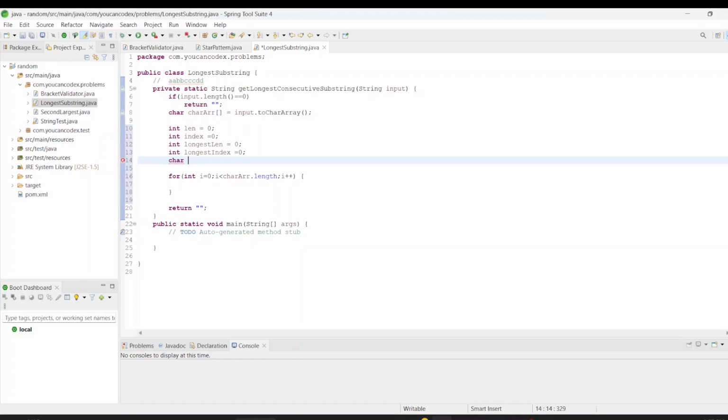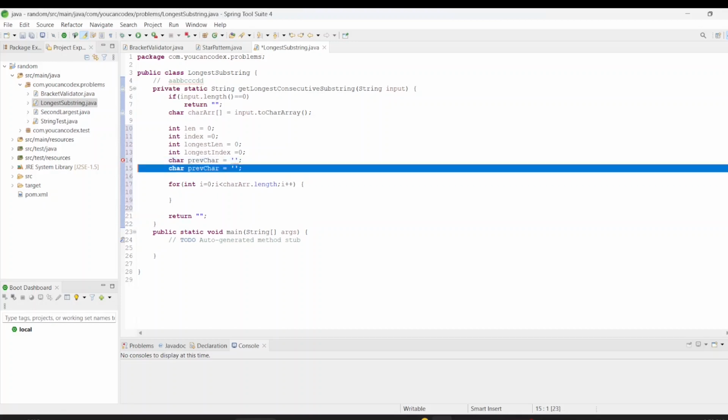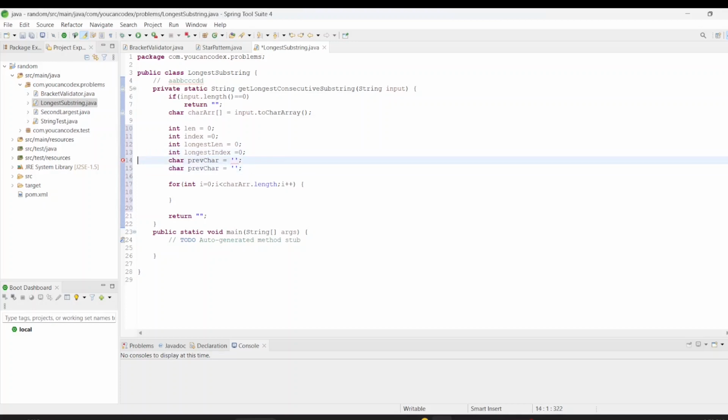So let's just call them the previous character, followed by, okay, let's just initialize them also with 0. Okay, so that's the ASCII value which we are taking now. And then we can call it the current character.